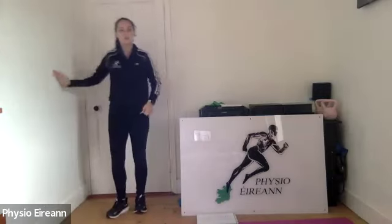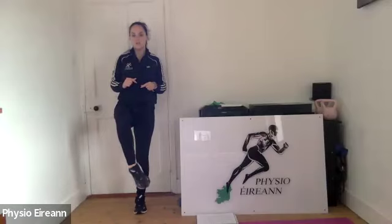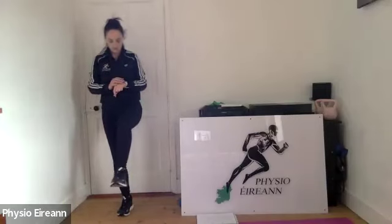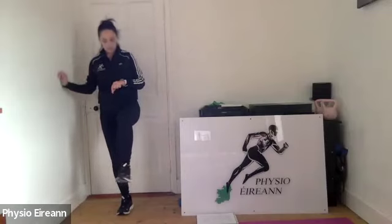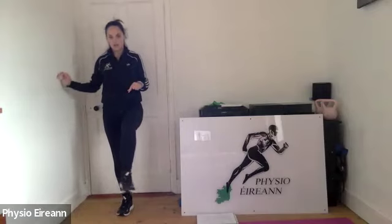I want you now to use the wall if you need to, right ankle roll clockwise for 4, 3, 2, 1, reverse it for 4, 3, 2, 1, your right foot down, your left now coming up, and clockwise for 4, 3, 2, 1, and back for 4, 3, 2, and 1.